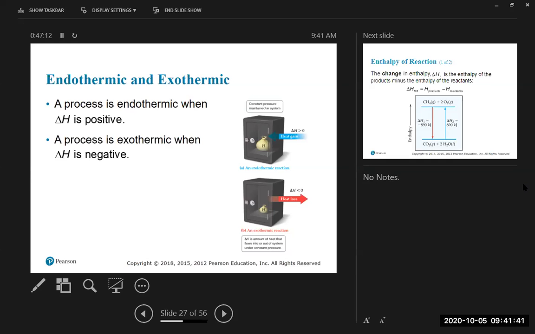So delta H, just like the other properties we talked about earlier: if heat goes in, endothermic; heat goes out, exothermic. And from a chemistry perspective, breaking bonds is always endothermic. You have to put energy in to break bonds. Exothermic happens sometimes when you form things, where there's excess energy that's given off. Because remember, energy always has to balance. That was our first law of thermodynamics: energy balances. You don't create it, you don't destroy it, you just move it around.